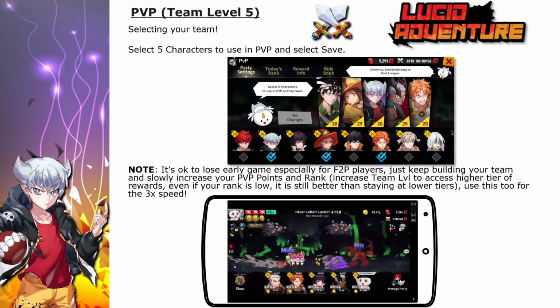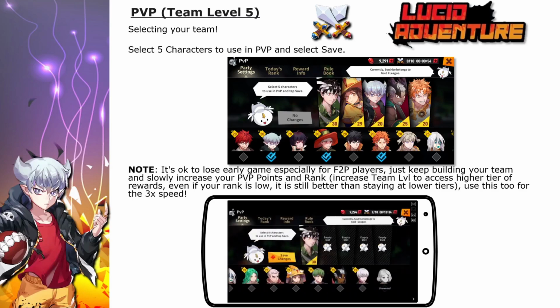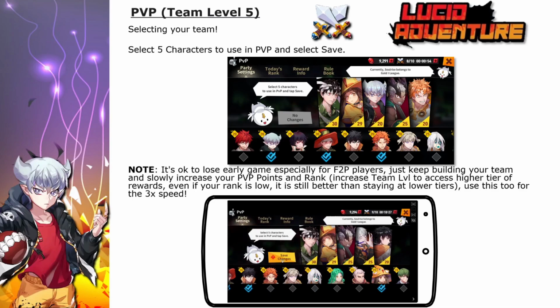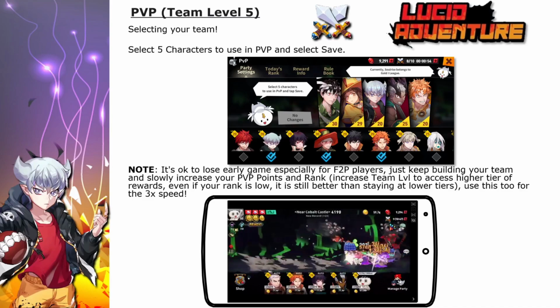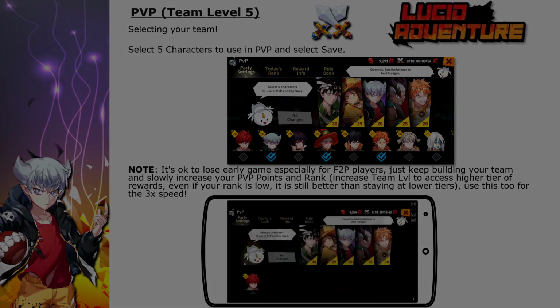Now, increased team level gives you access to higher tier of rewards in PvP, so it is recommended to start leveling up your team, because with a higher team you get to higher tiers for better rewards. Also, when reaching higher tiers and completing PvP matches, you do get a ×3 speed boost for the PvP matches, which just generally helps run the game a bit quicker for you.